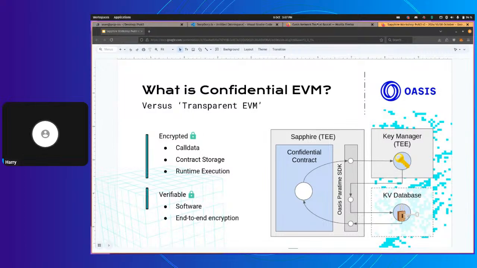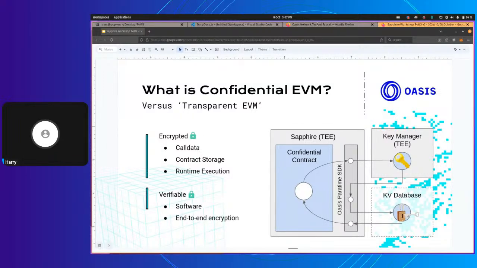So not just the software is verifiable, but because you're talking with the trust execution environment through an encrypted channel, that means you can be guaranteed that you're talking with the real smart contract with verifiable software, verifiable deployments, and so on and so forth.